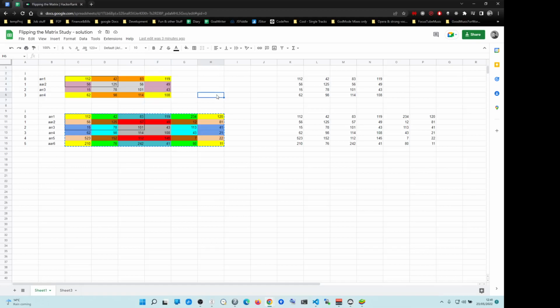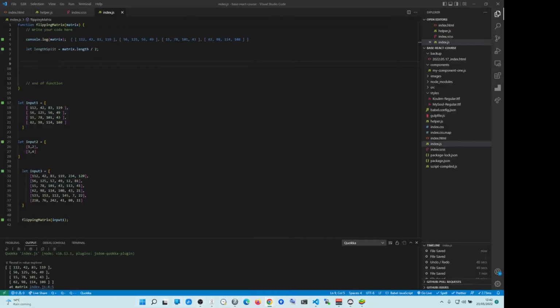The reason we're splitting into two is that we want to be able to access these right parts. This is where it gets a little bit confusing. If you go full length, you will not be able to access this unless you start hard coding values, and when you hard code values, you will not be able to scale the matrix. There are two reasons why I do it. First of all, you need to stop the matrix from going four times. You just need to do half the matrix. Some things in programming are just very hard to explain. You just have to see it.